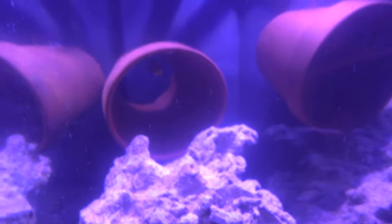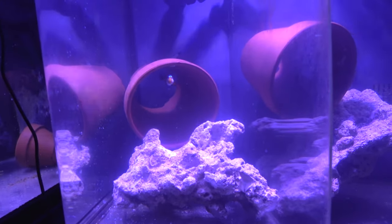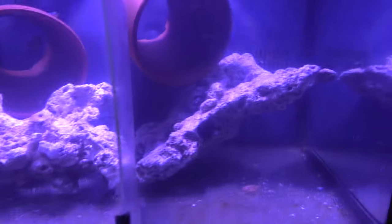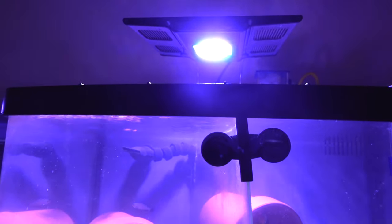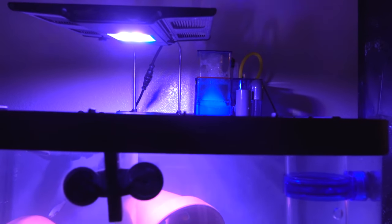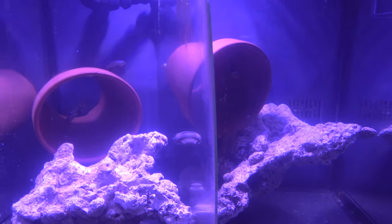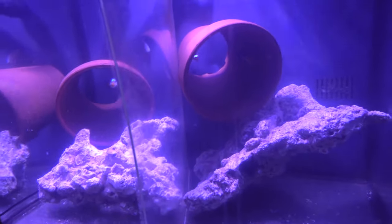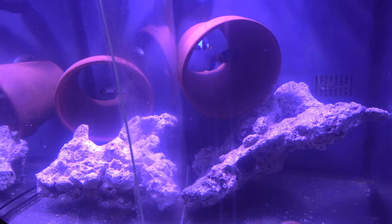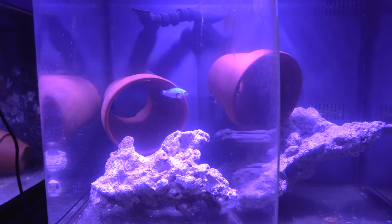I'm gonna try to add some more bubble tips in this tank. I'm gonna let this tank go for a bit. It's been up for about 2 months. I have the Razor Mass Spec, the nano one. Same thing with the AquaMaxx and the back filter. I will let you guys know how this light is performing against the AI Prime, the Castle A80. I have the Castle A350W2. I'm gonna set that up on a different tank. I'll let you guys know how all these lights do.